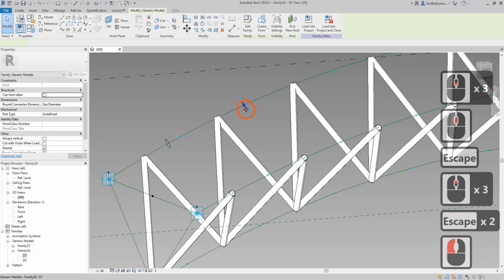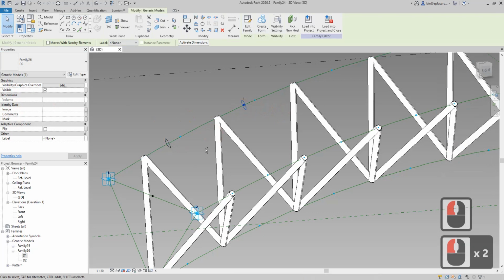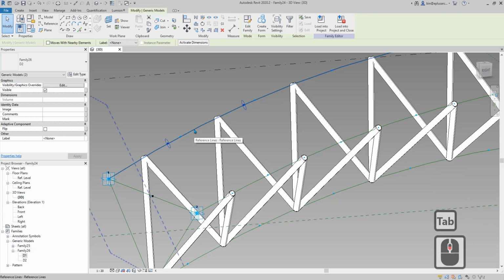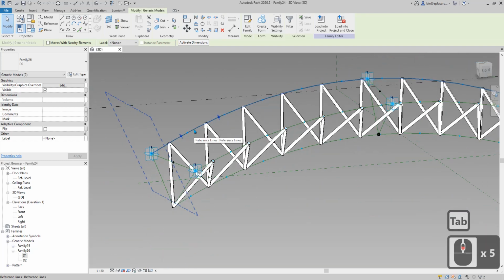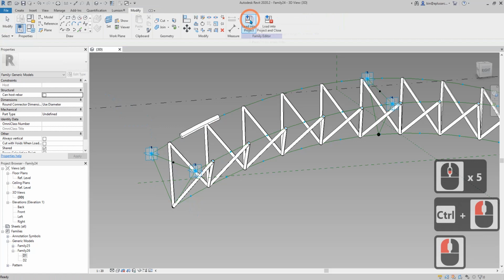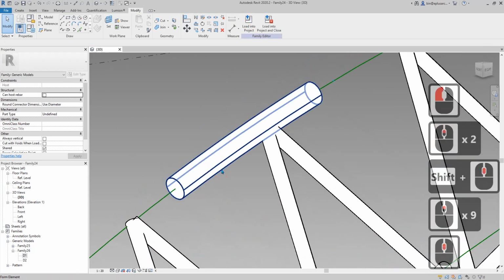So let me select that, change that to D2, and you can select this one as well. You need to tab, so you can select the reference line, and then select it, and then create form. Now let me change it to wireframe, WF.